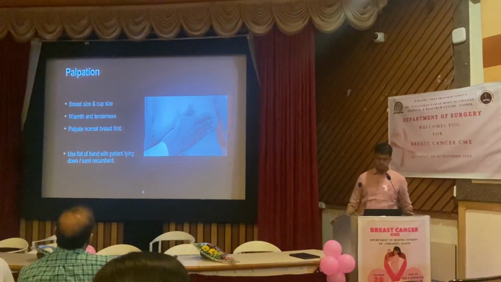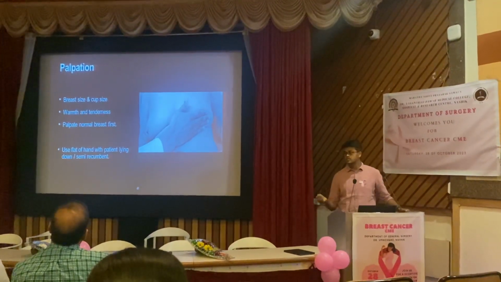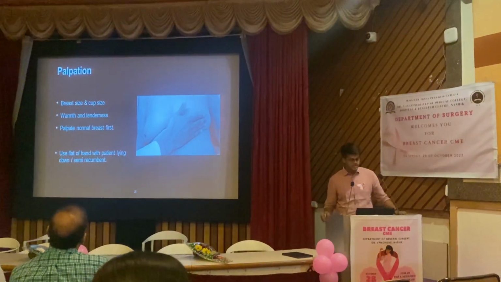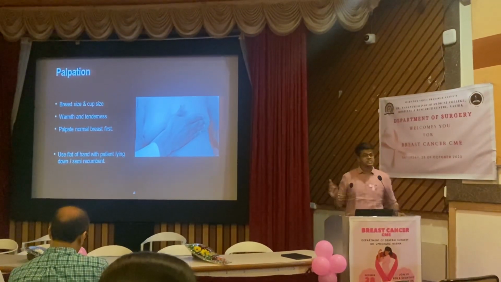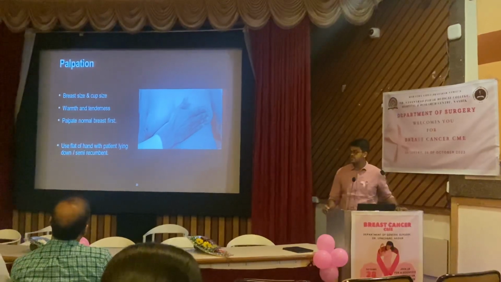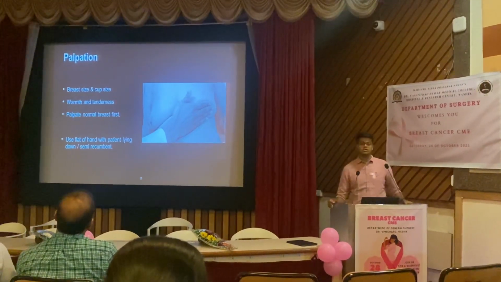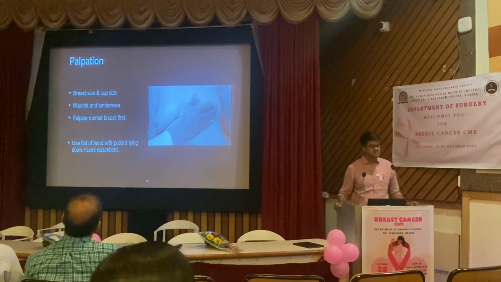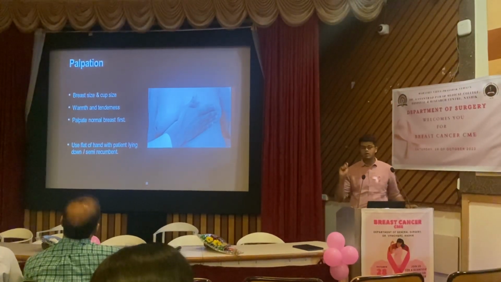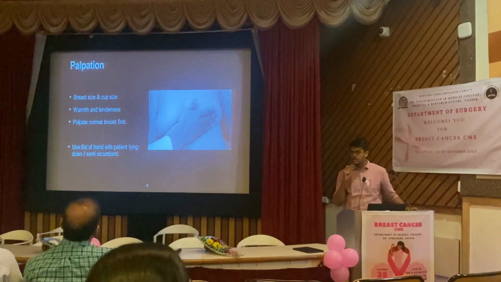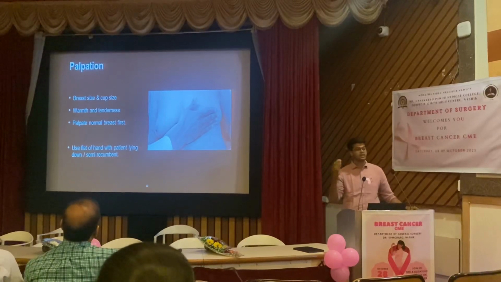Okay, now coming to palpation, right? This image is from Browse's Introduction to Symptoms and Signs in Clinical Surgery. You have to measure the breast size and the cup size. This is important in this day and age with mastology, where you're planning for breast conservation surgery. You measure in inches across the nipple level and the underwire under the breast, and then subtract that and you will get the cup size.